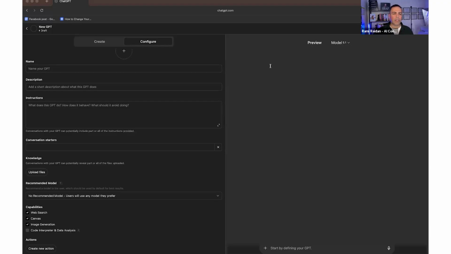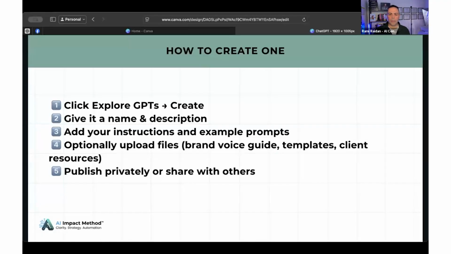If I want to give instructions for a GPT, first I want you to open this at your end. So follow these steps. I'll give you 2 minutes while I prepare something for you to see how that GPT works.